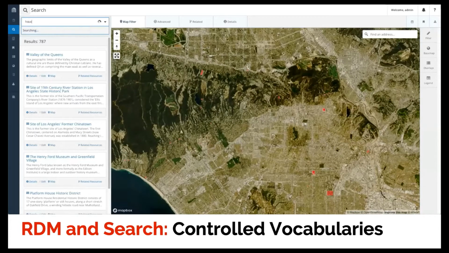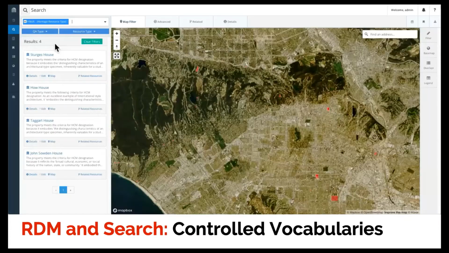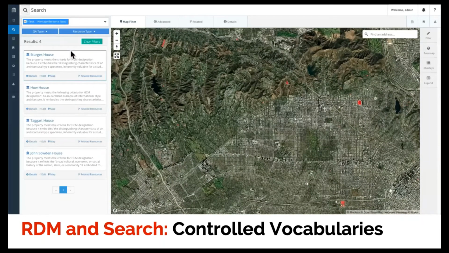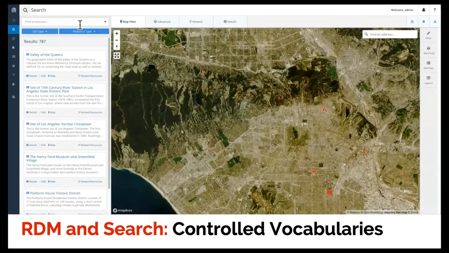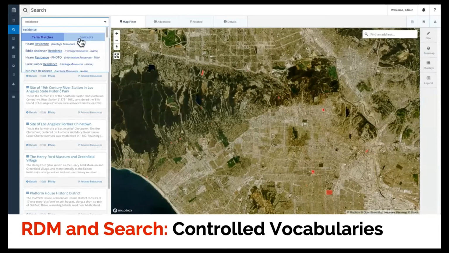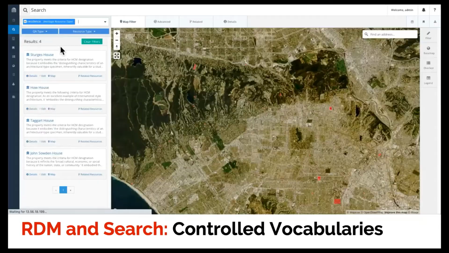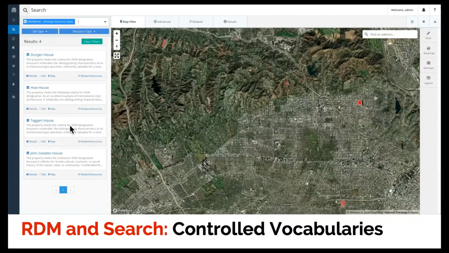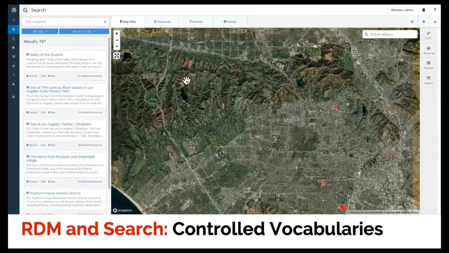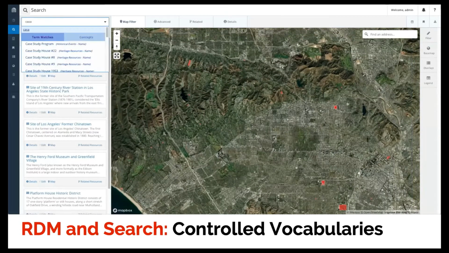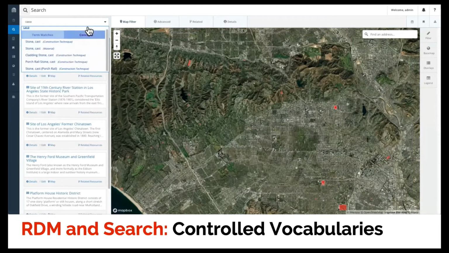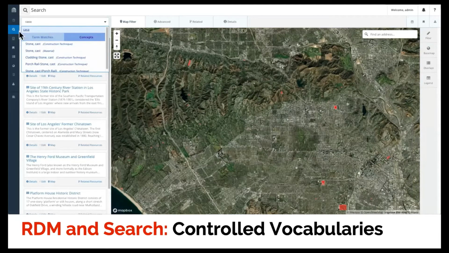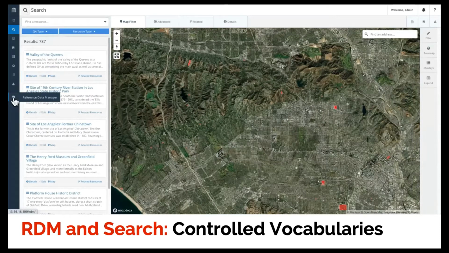Now let's type in house, the German for house, and then residence. All right, so same 4 resources. Let's say you neglected to add a term such as casa, or house in Spanish. You see it's not here anywhere. It's just represented as a string. So let's add it. Let's add that as a label to house in the reference data manager.